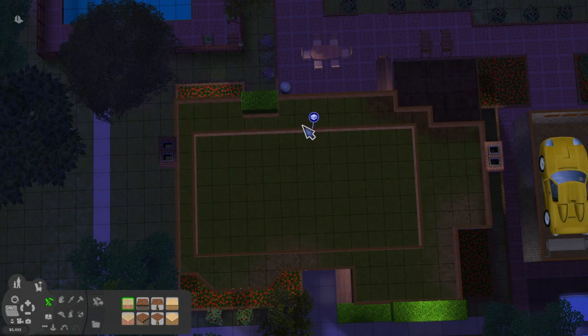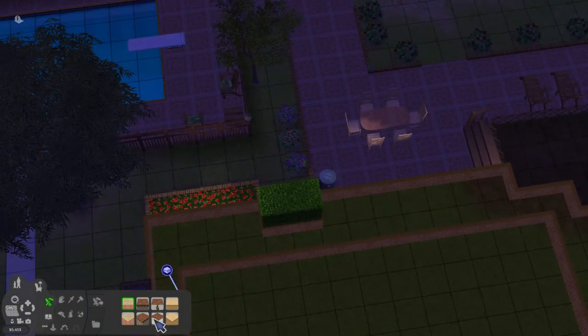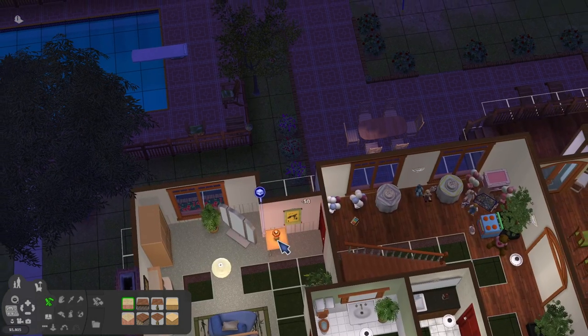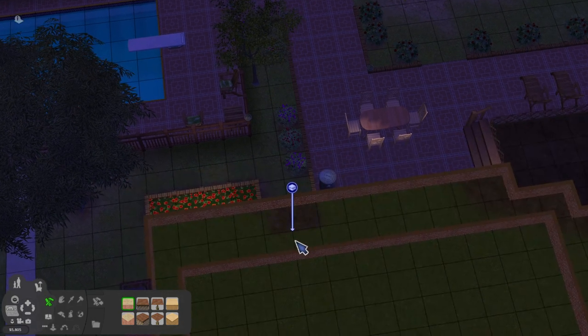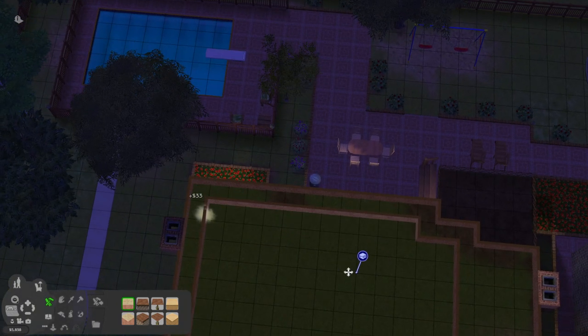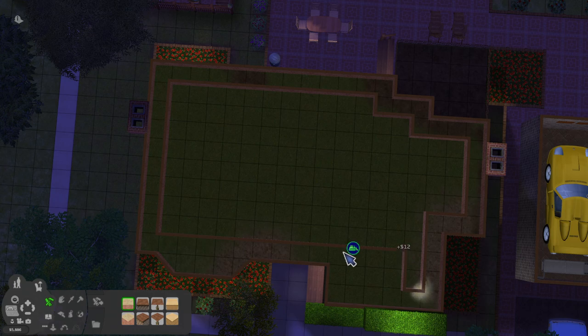We have to be a little careful here because there's this little bit. What I would probably do in this situation is get rid of these bushes and just put a foundation here. That's what I would do, because you have all this space now that you can do that with. So I made a few changes there. You have to keep one tile perimeter all the way around.